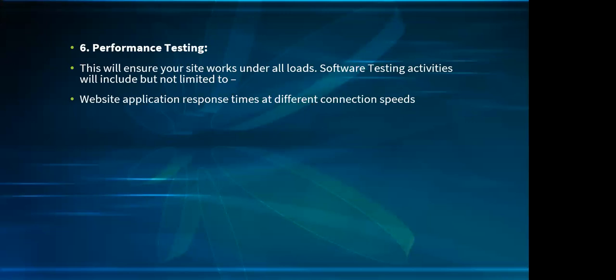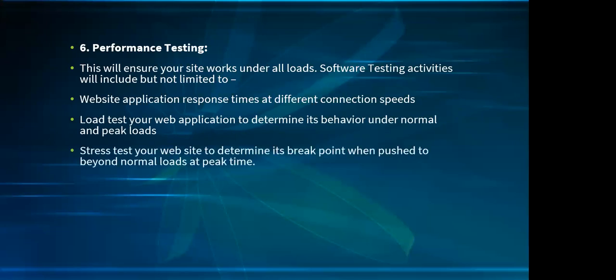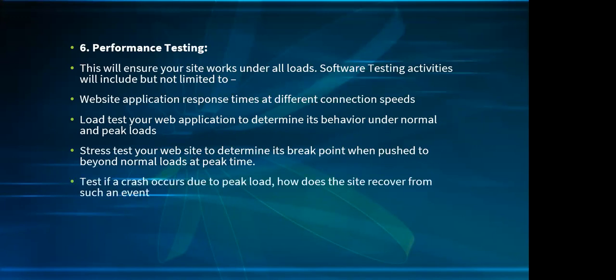Web application response time at different connection speeds. Then you look at the load, your web application, to determine its behavior under normal and peak load. That's what I explained. Stress. Test your website to determine a breakpoint when pushed beyond normal load or time. Test if it crashes. If a crash occurs due to peak load, how does the site recover from such an event?